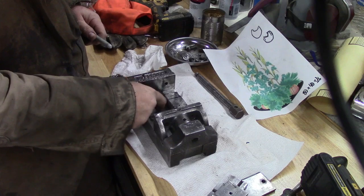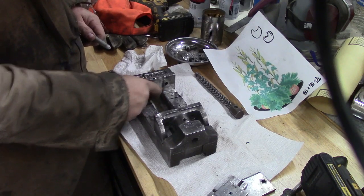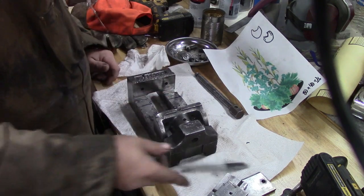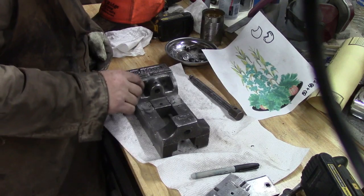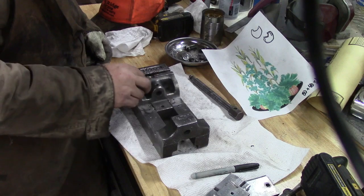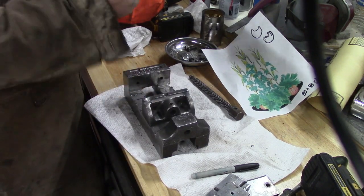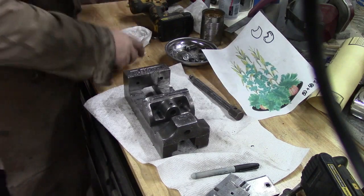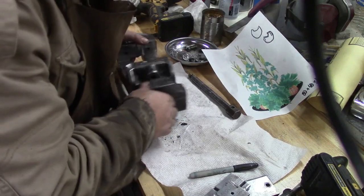So we're almost there. It's just where we've been welding, and it's a little tight in there a little bit. All right, we'll slide her up. She's working now. I had to go back and file and grind just ever so slightly, but it works now. Now all's left is to put her back together. It shouldn't be too hard, I wouldn't think.